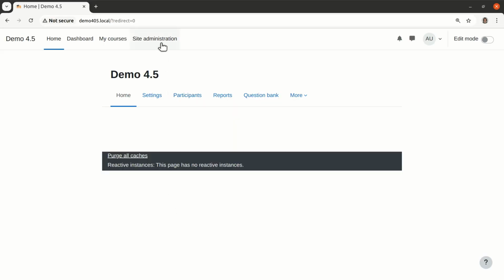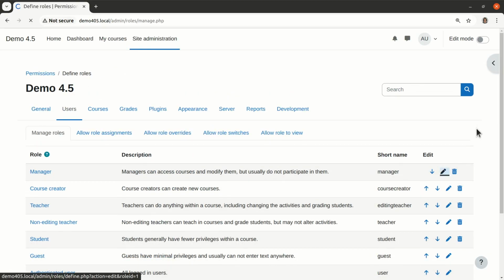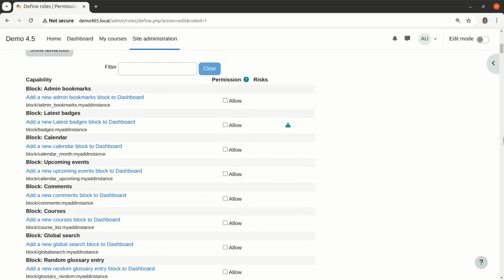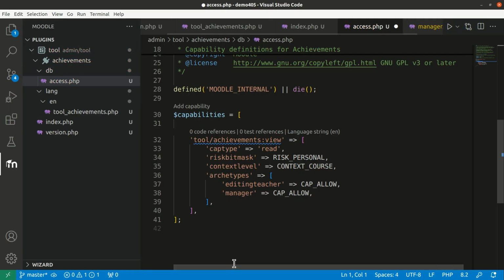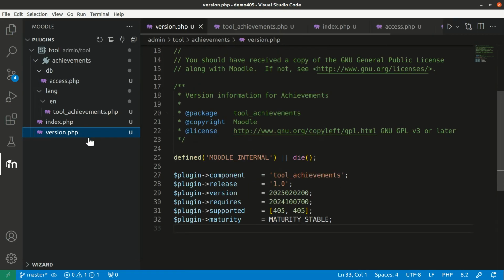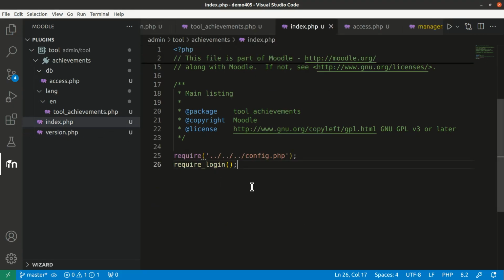As a Moodle administrator, you assign roles to users. Roles consist of capabilities. As a Moodle developer, you almost never work with roles directly. Instead, you work with capabilities. To declare capabilities in your plugin, you need to add them to the db/access.php file. After making this change, you must bump the version number and run the upgrade process so Moodle rereads the access file. Now let's add a capability check to our file.